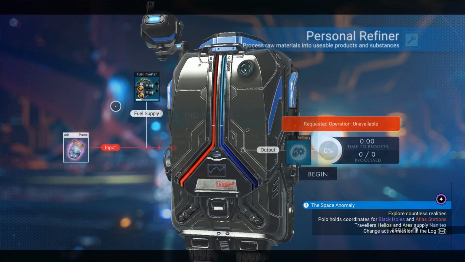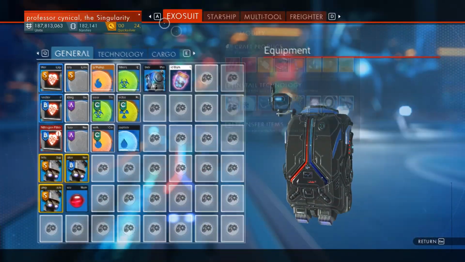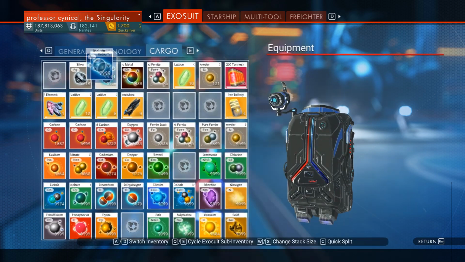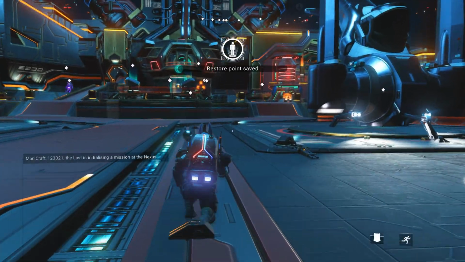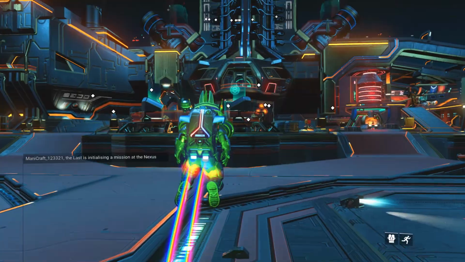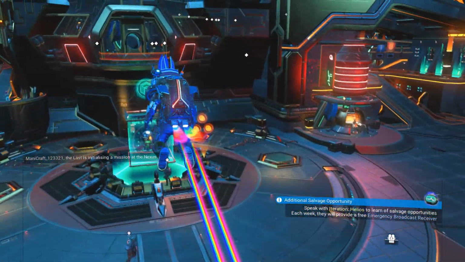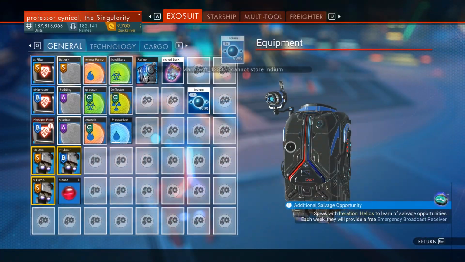That will create a save point. Go back into your personal refiner and put it back into your exosuit. Now we need to give an item to somebody, and I'm going to give someone a pretty decent item: some indium. Why not? So we need to find, hopefully, the first one, because lately, I don't know why, it's not been so easy to transfer over an item, but anyway, I digress.